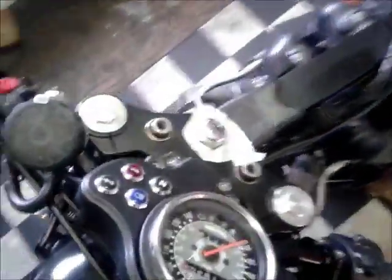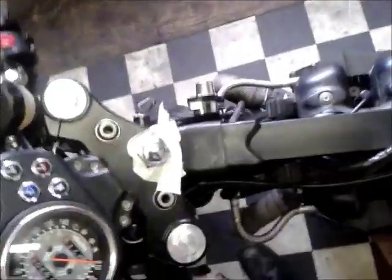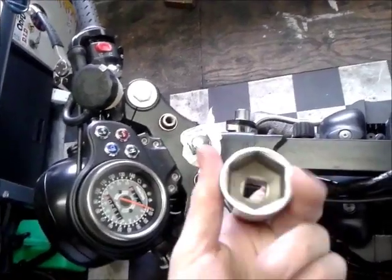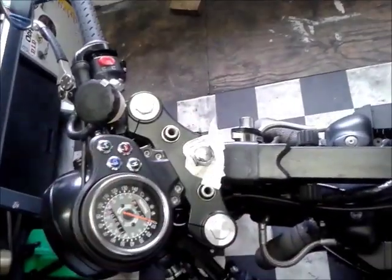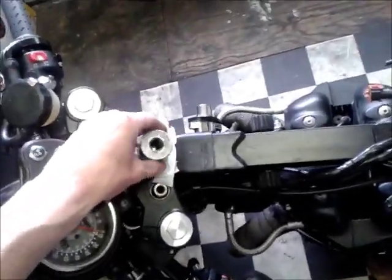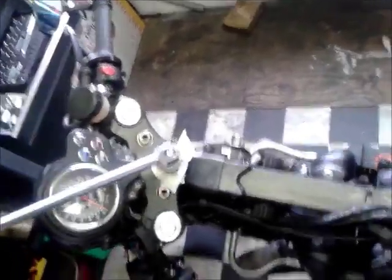So first bolt to do is the steering stem nut, if you can say that. And I've just put a bit of masking tape around there because especially doing things one-handed, I don't want to be a bit cack-handed and end up marking the top yoke. So that's a 30mm socket on the top. Get my bar, and then I'll just slacken that one off.